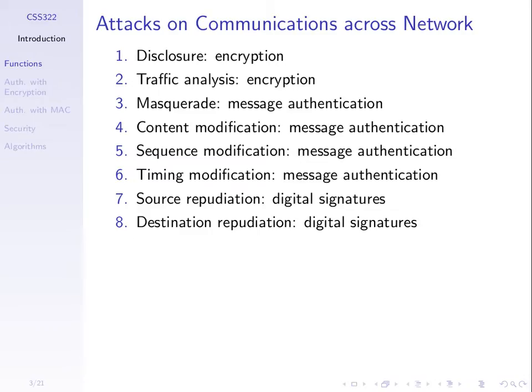The general attacks, message disclosure. That is, I send a message and I don't want anyone else to see the contents, but an attack discloses the contents of that message. That's bad. And how do we stop that? Encrypt the message. So that's the technique to prevent disclosure: encryption. If you're using a strong algorithm, one that doesn't have flaws, and you do it correctly, then it should be impossible for someone to find the original message, even if they can intercept the communications, because they need the key to decrypt.